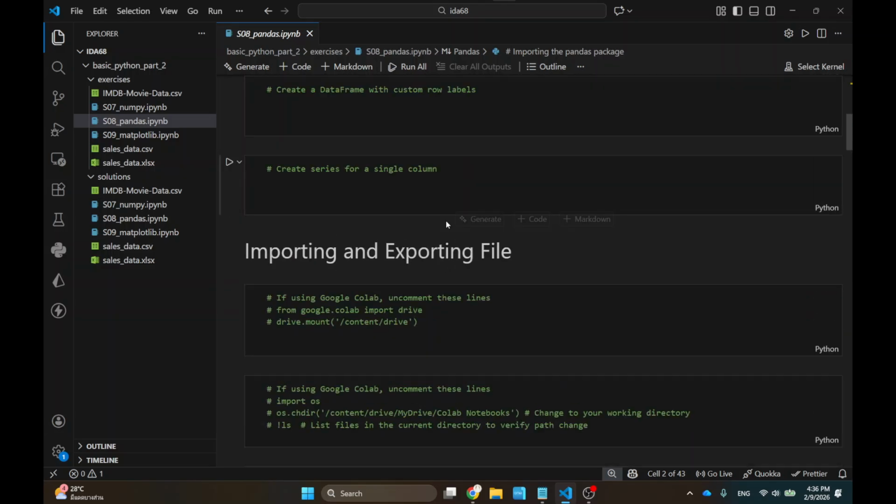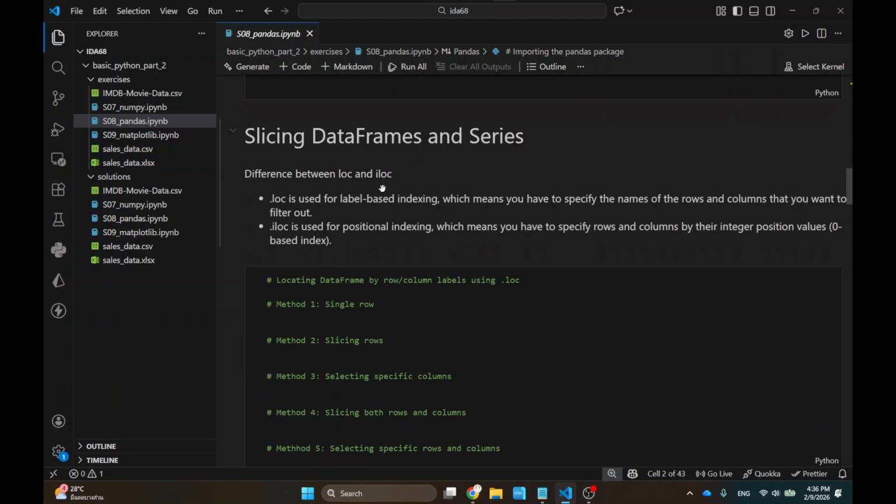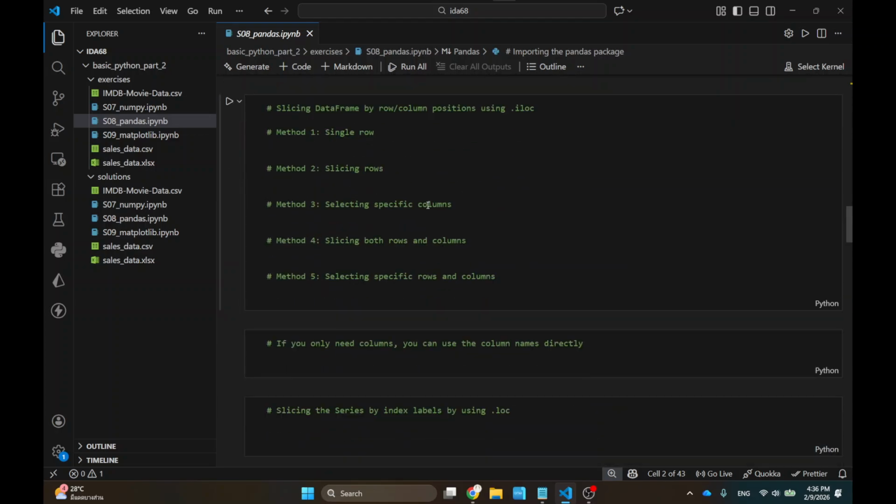I think we went through some of these exercises of creating the data frame, which I mentioned is like the Excel sheet. And then you also have the series, which is the column. Then we went through different methods of selecting the data, which, for those who just began, does take some getting used to. So I hope you will have more practice with the homework and exercises from now on.